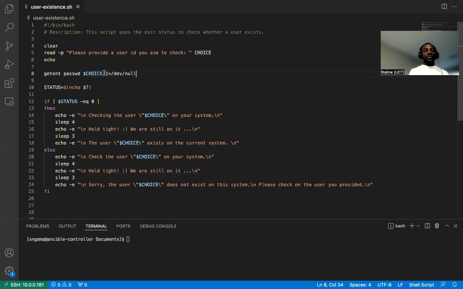So now, one means the output that you produce, just forward it to the dev null. If it's zero, it means that it's the input, like what you type on the keyboard. But when it produces something that you see on the terminal while you type on the keyboard, this is the output, and the reference number of that is one. Two is for the error. If there are errors found while proceeding, then you can use two to redirect the error into the dev null. So that's what we are doing here, and let's check what this does.